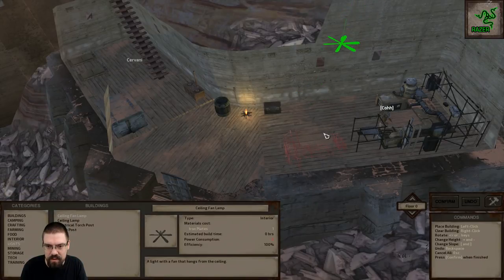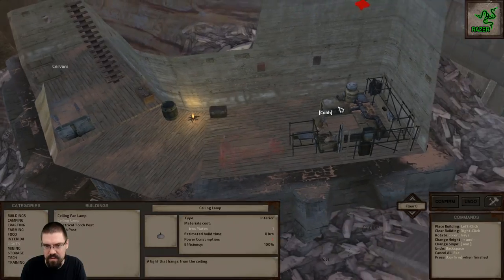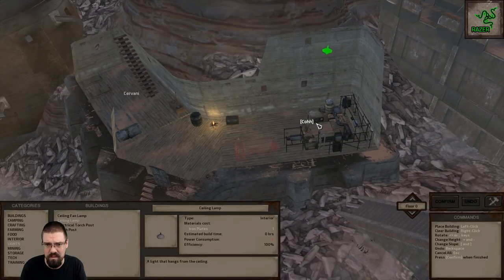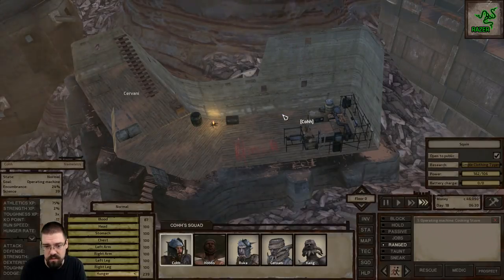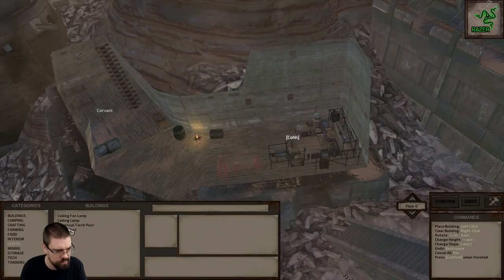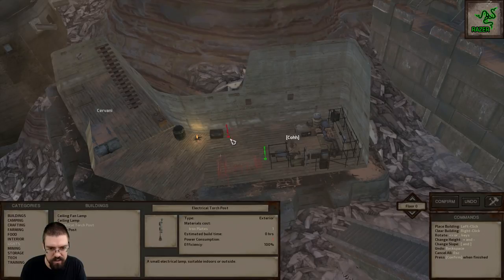Ceiling fan lamp? Ceiling lamp. Wait, how do I place this? What is that? Would that actually work? There? That doesn't seem right. Oh, maybe. Let's do it like there. What's it require? Just 1 iron plate? Okay. Did I place it? Oh, I don't think I hit confirm, did I? Electric torch post. Oh, that seems a little bit better. Let's stick that right there.